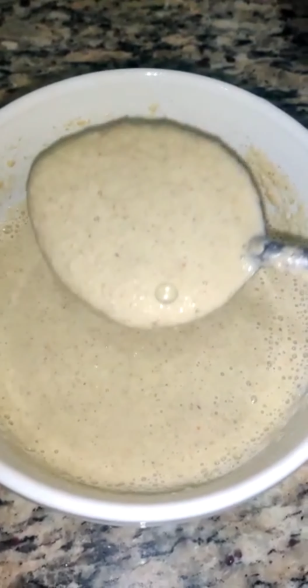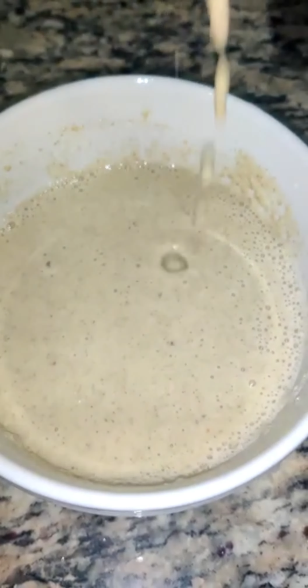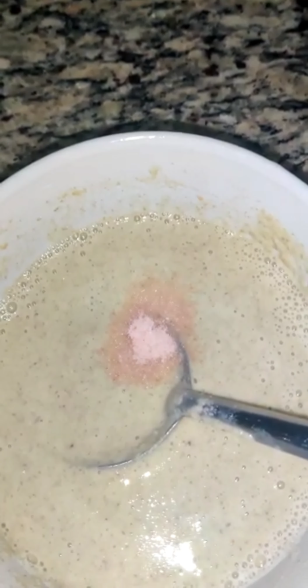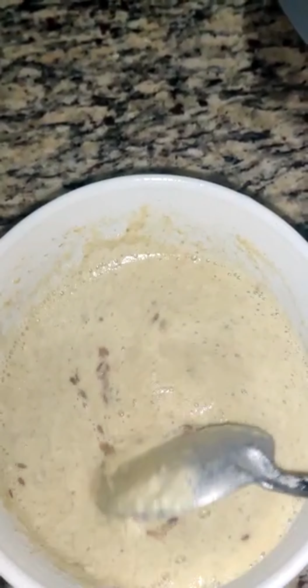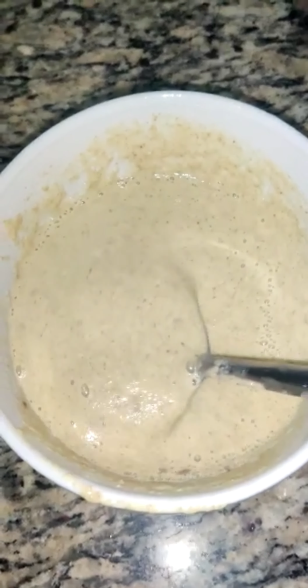Now take the batter into a small bowl, add some water, and mix it to a fine runny paste. It should be not too thick, not too light. Now add some salt. Now add some cumin seeds. You can use other ingredients like ginger, garlic and other seasonings as well. It's your choice. Now mix all the ingredients finely. Finally, the batter should look like that.